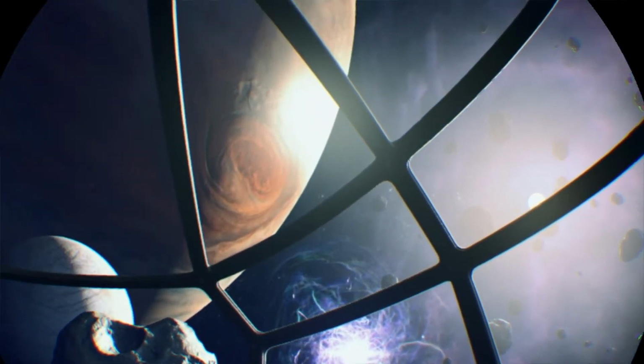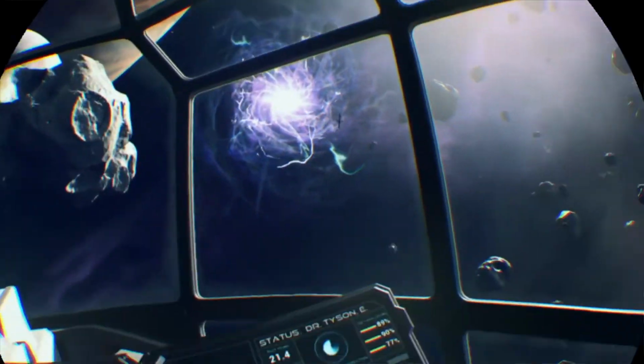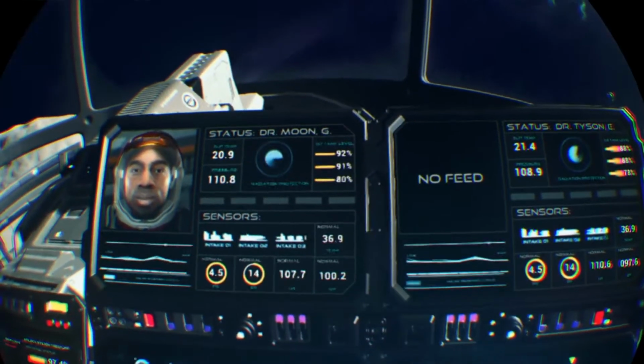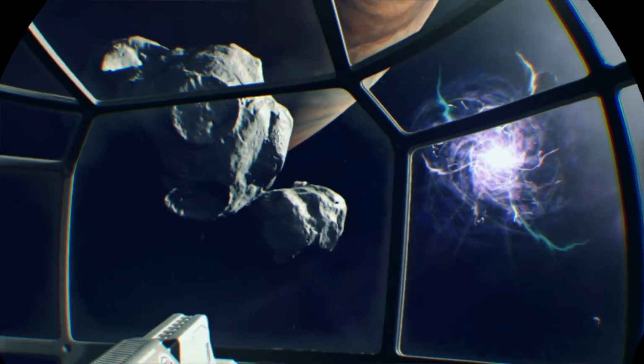Okay, here we go. Wow, this is pretty impressive. Wanderer, this is Pilgrim. We're ready for you in the airlock. Please activate your auto-docking sequence.